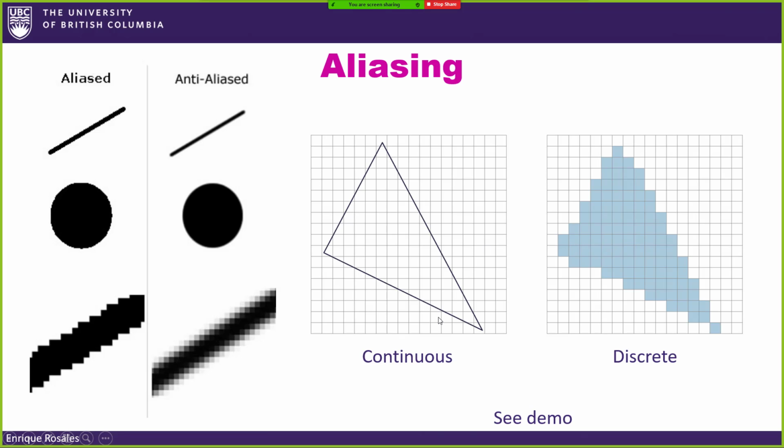So in some sense, you can see the problem as having continuous information. Imagine that you have a continuous curve, a continuous function. Then you discretize that information. But when you want to create the final image, you somehow need to reconstruct the continuous information from the discrete information. So there are different ways to see this problem.